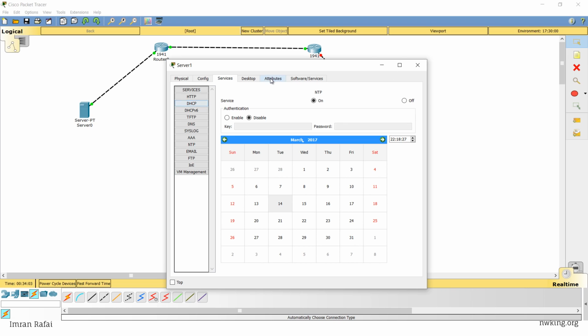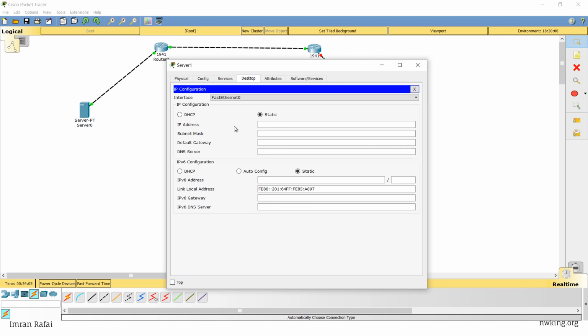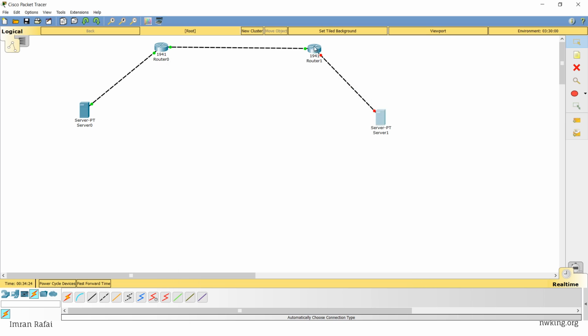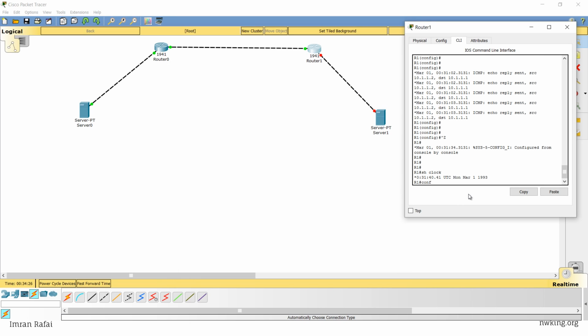So the NTP server is enabled. I will go here and give it an IP address of 10.1.3.10, subnet mask 255.255.255.0, and gateway 10.1.3.1. Like I said earlier, this is not yet configured on the router, so I'm going to configure that now.